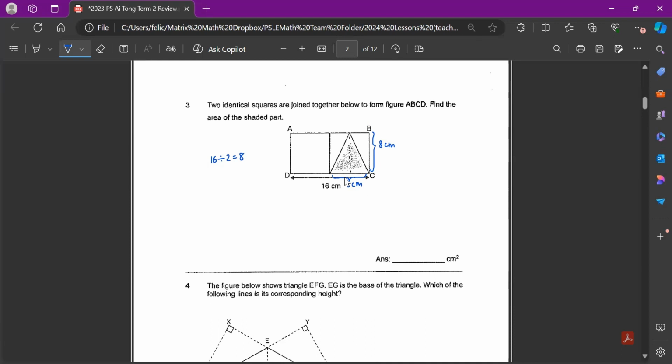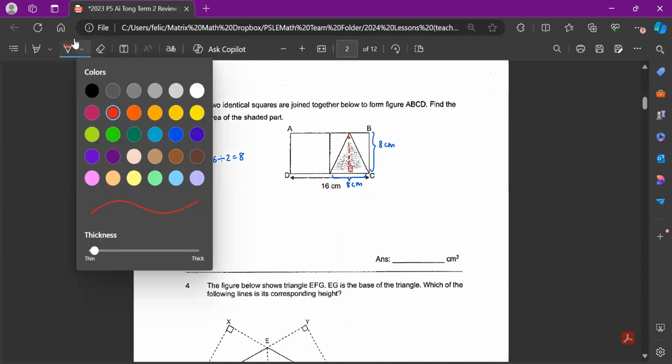Okay, and you notice then to find the shaded triangle is actually pretty straightforward already, because this shaded triangle, I noticed that the base is 8. This perpendicular height that I will drop down here is also 8 cm. So where is the perpendicular height that I'm talking about? Over here. Some of you, without dropping this height down, can probably straight away tell that the triangle is half of that square itself. Yeah, we draw properly.